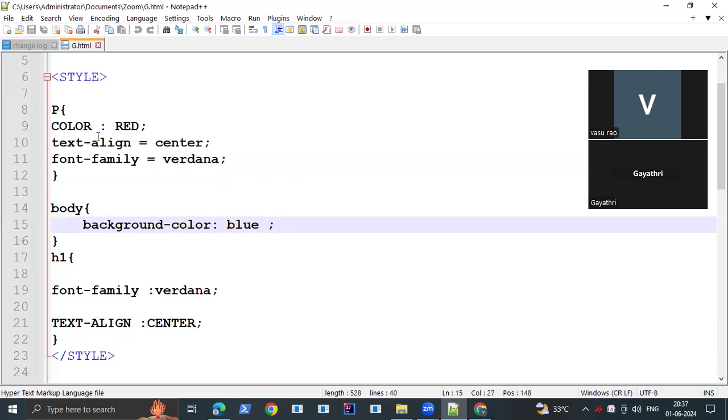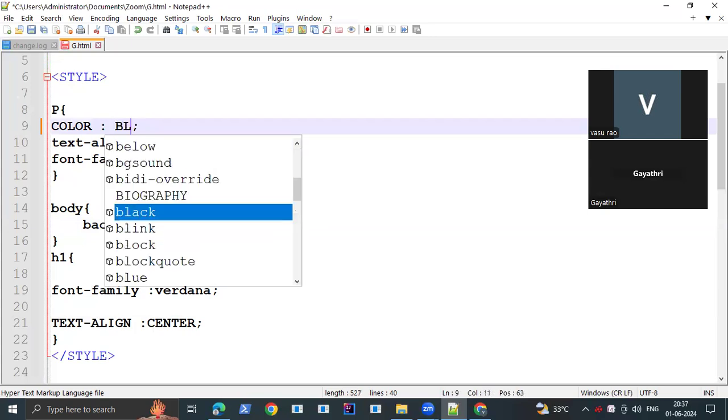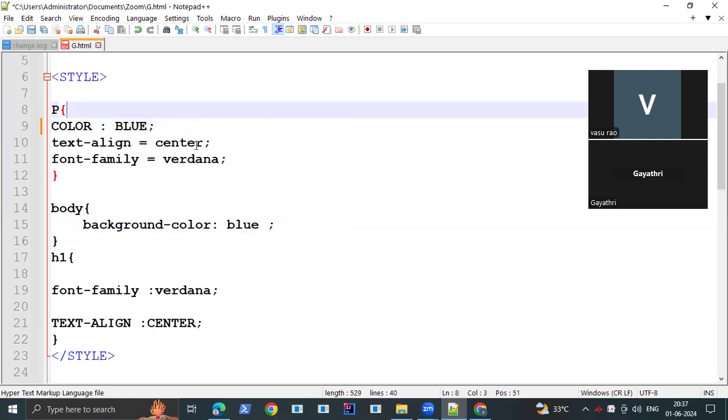So this is your P. P is a selector to select the paragraph, to style that paragraph, color red. So here, if you change this red to something, say blue. Then center, this is right.